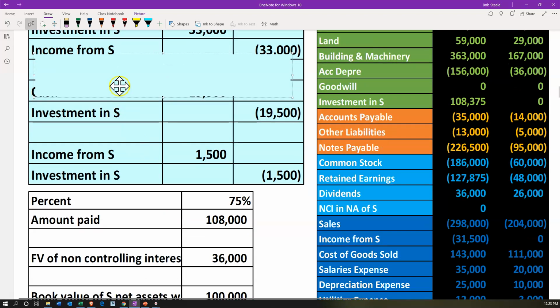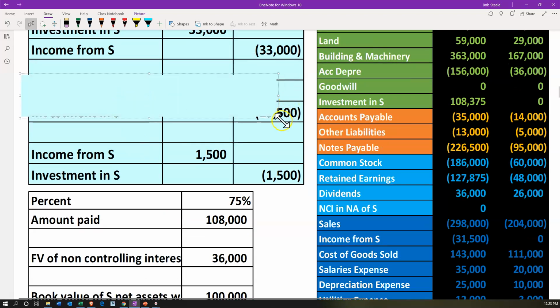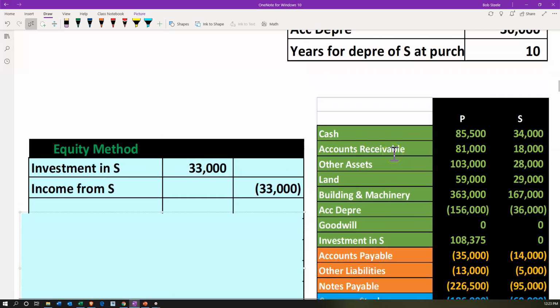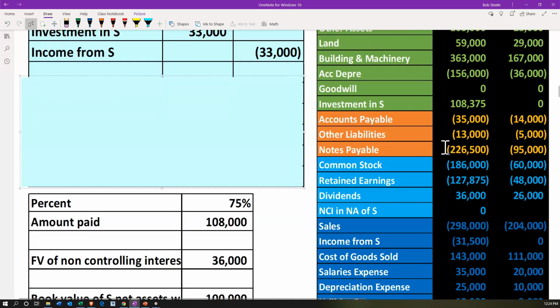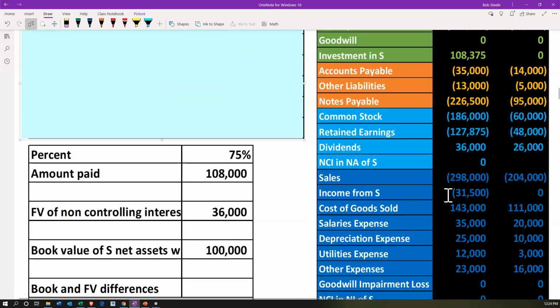Now let's go to the equity method. We're going to be considering the equity method calculation. We'll bring over our little review thing here. So we're going to say then that these are P's books, these are S's books, parent and subsidiary. This is as of the point in time that we're consolidating, 2 years after the purchase date. Now, P is recording their investment in S using the equity method. And that means that this account here is representing their investment in S on the balance sheet side of things, and this account represents their investment in S with regards to their portion of income that S has earned.